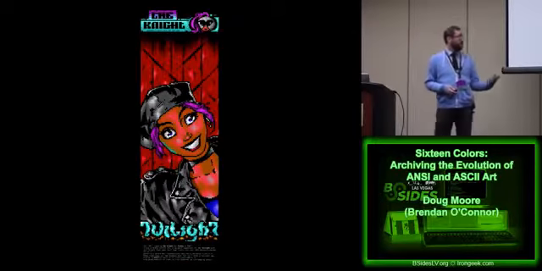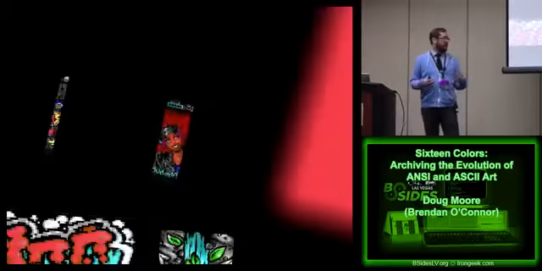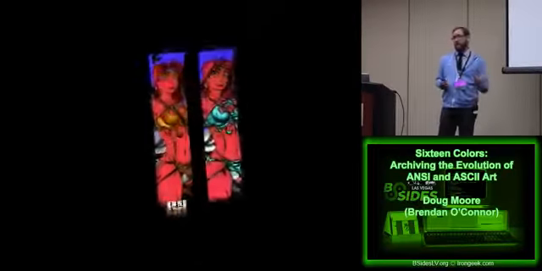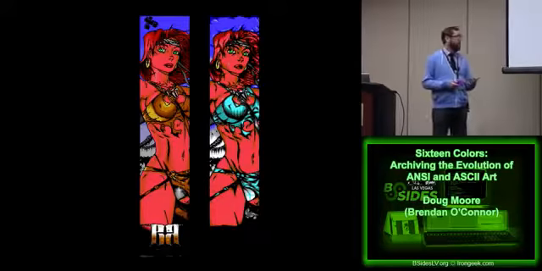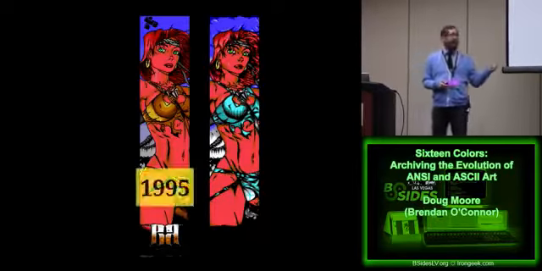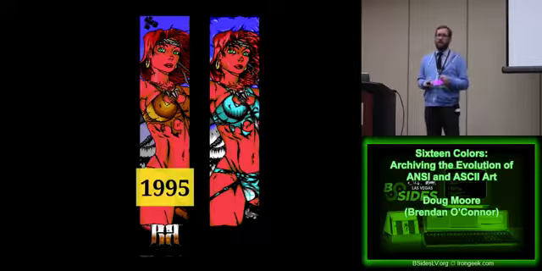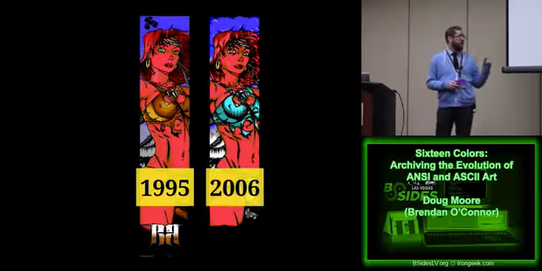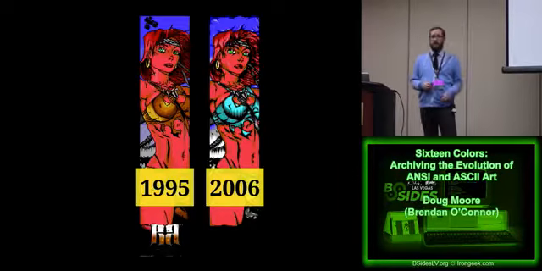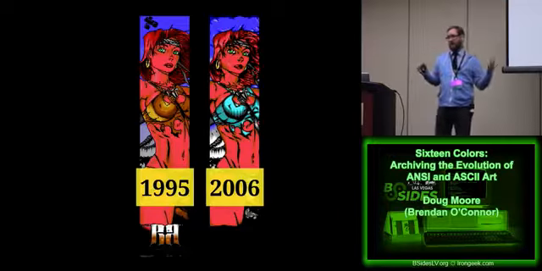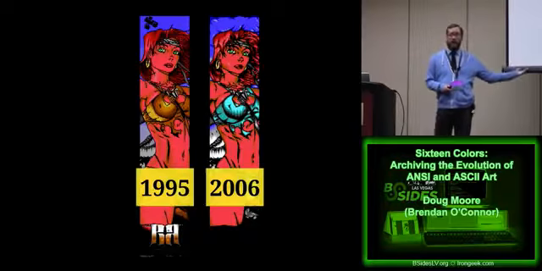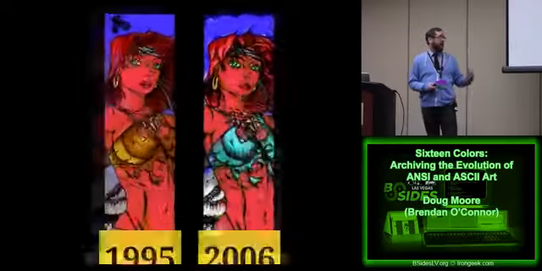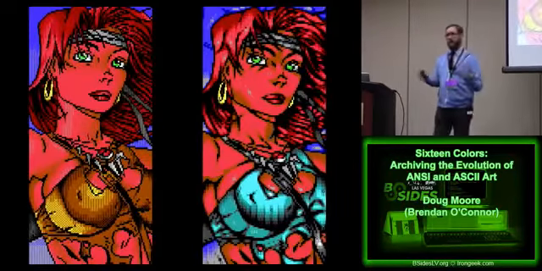But the other thing we see starting in 1997, roughly, is what we refer to as new school ANSI. We start to jump to a style that evolves from the old school ANSI. The best example I have here is this ANSI on the left by Lord Soth at ASCII in 1995. On the right is Avenging Angel in 2006. Don't confuse this with a rip. It was a remix like you see in the music scene. Avenging Angel decided he wanted to take an old ANSI by a respected artist and show what he would do with it in the current style.